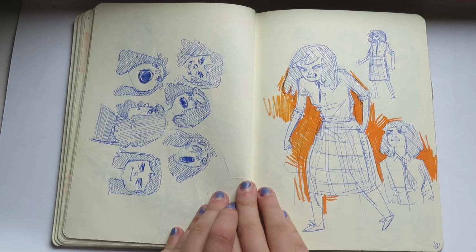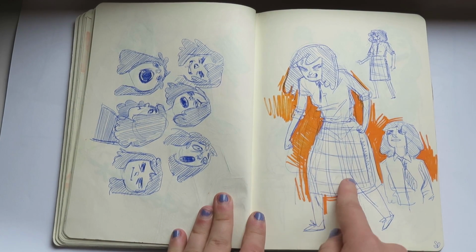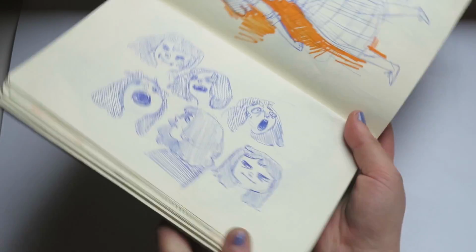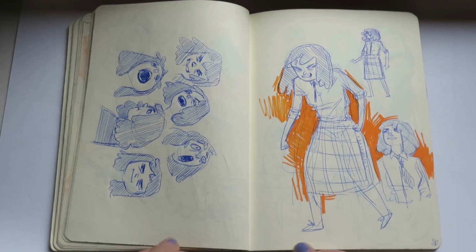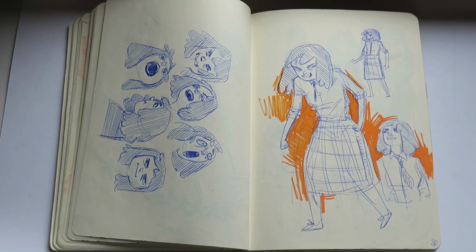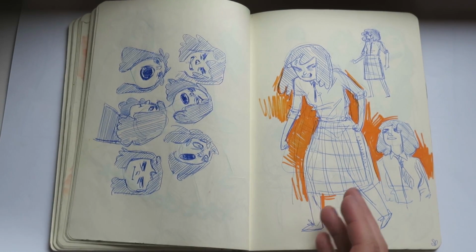This is a character that I made based on my high school persona, where I was a very frustrated and angry teen wearing this type of uniform, and it's quite a fun character because her face is quite expressive. But you can tell the style is already very different from my last sketchbook, where I was trying to make it more stylized, because it's easier to animate, more logical. If the character is simpler, it's just easier to make it move.